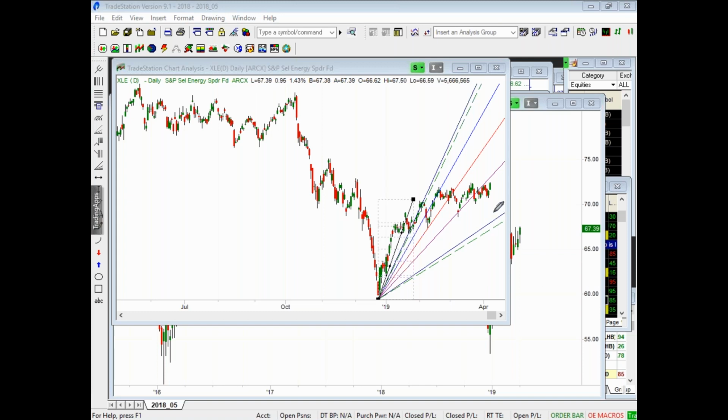So it might not hit the 76.4%, for example. If it hits like the 50, 61.8, but it's tilted, look at where, if it had just held when it went into congestion or right at the end of here, if it just held there, straight out and chopped around, where would it most likely have touched the 76.4? And that gives you an idea. With experience, that becomes easier to judge, obviously, but that can help you out. It's just one thing to watch for to help you out a little bit more.